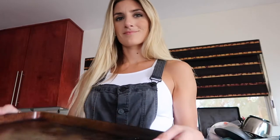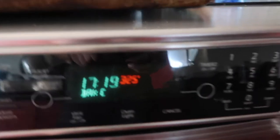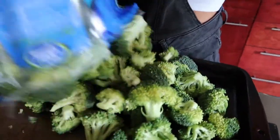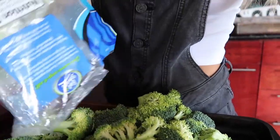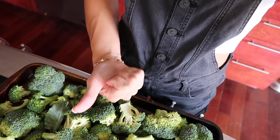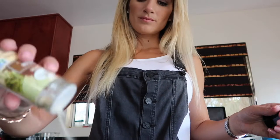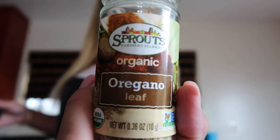First things first, I'm going to start off with preheating our oven at 325. I'm actually cooking my broccoli in the oven right now, but I also like to cook it on the stove and steam it, so you can do it either way. Most importantly, in my opinion, are the seasonings. I like to use about four or five different seasonings — I feel like that really completes it. With these three flavors I also have salt and pepper.